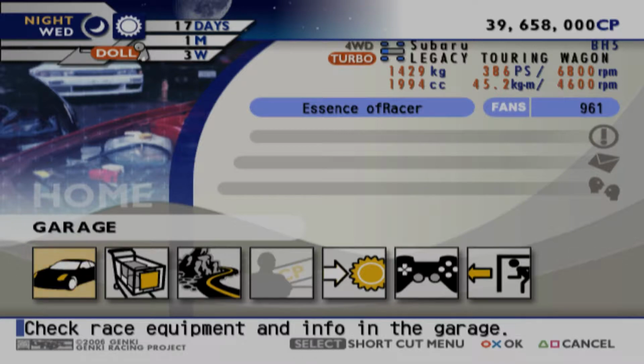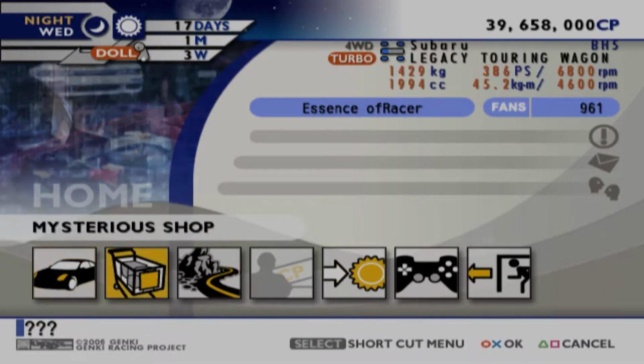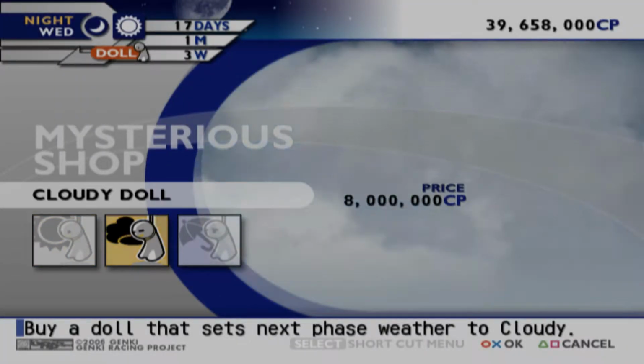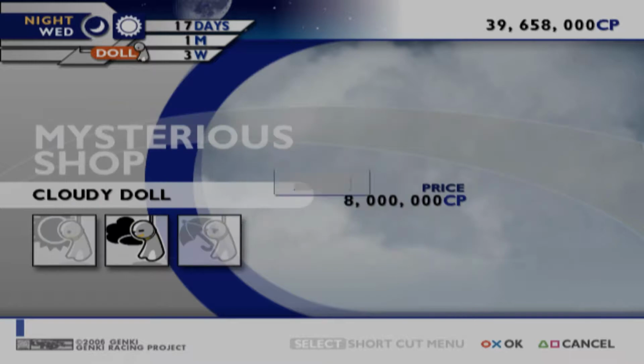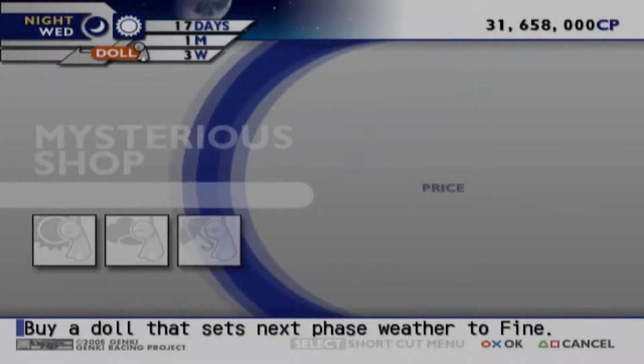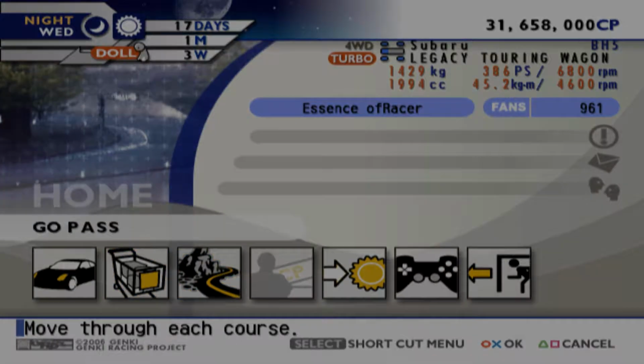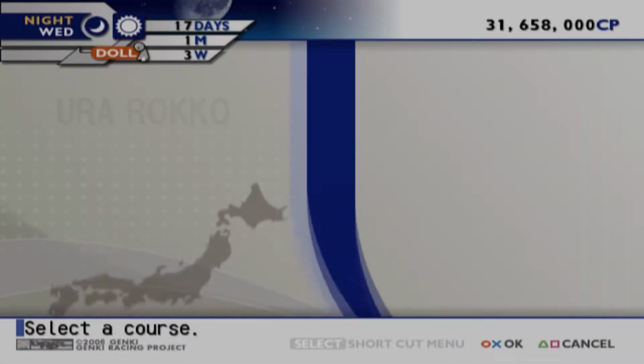Okay, one quick jump cut later. I managed to get up to level 16 for the sea level. So that should take care of us for at least a little bit. Now, since I've got a boatload of money, I'm actually going to buy the Cloudy Doll just in case. I don't need it right now, but you never know, I might need it in the future. So let's actually go to the pass and see who we have tonight.